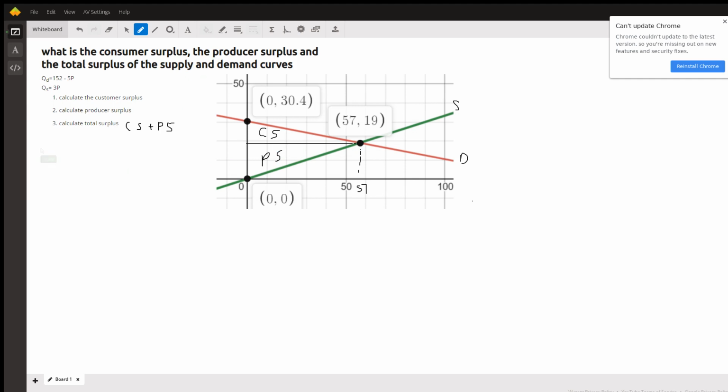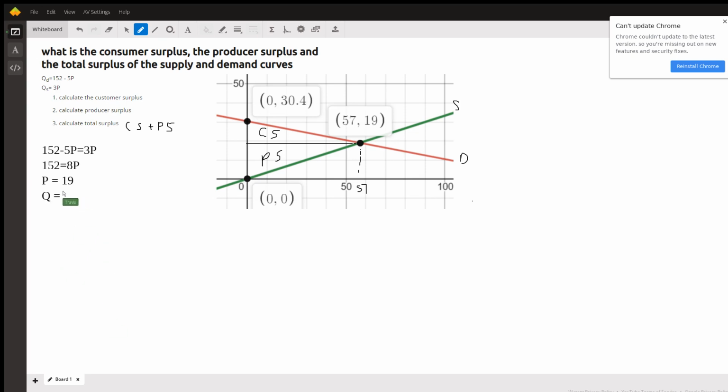Okay. If you had to figure this out algebraically, what we want to know is the equilibrium price. So we'll just set QD equal to QS. So it's 152 minus 5P equals 3P. This is 152, I'm just doing the algebra kind of fast here, equals 8P, and then P is going to equal, let me just make sure with a calculator here, 152 divided by 8, which is 19. So the price is 19, and then you can plug 19 into either of those functions, and that'll give you the quantity. The easier one is just 19 times 3, and that's 57.